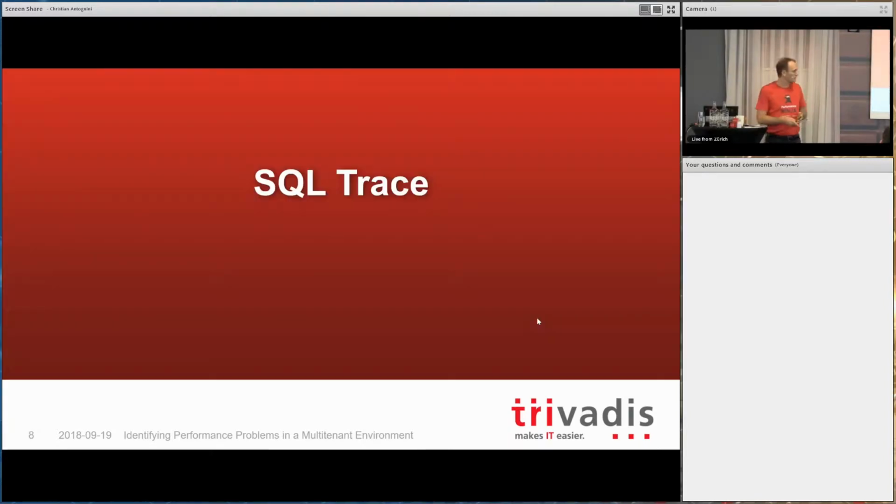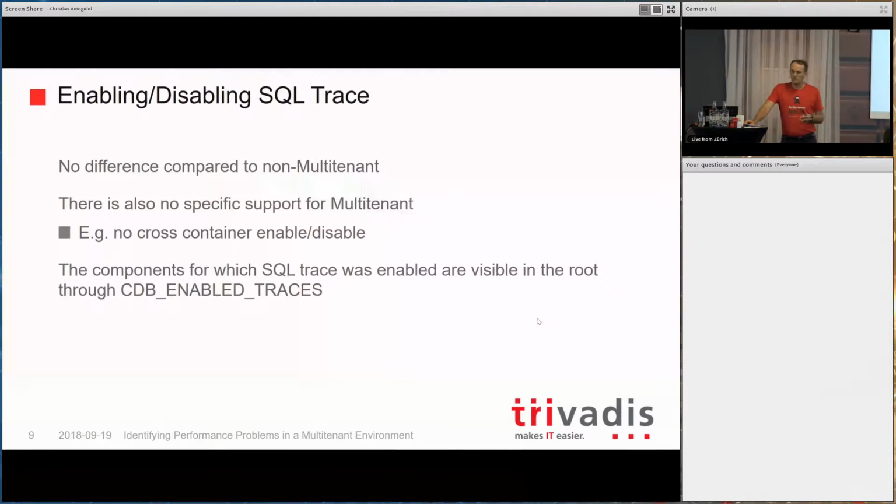So let's start with the first part, SQL trace. What is different if you want to use SQL trace in a multitenant environment? First of all, there is no difference compared to non-multitenant environments when you are enabling or disabling SQL trace.